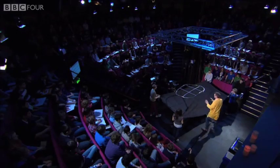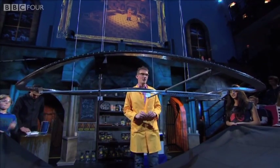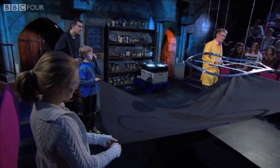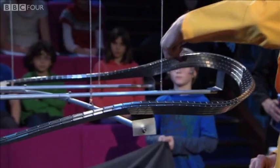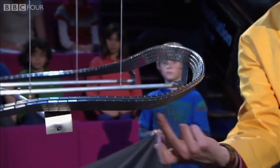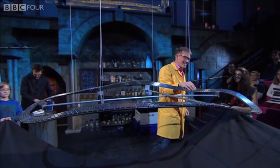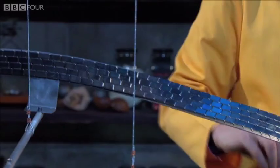High-temperature superconductors. This is called a Möbius strip. It's a rather strange-looking thing. How many sides has this got? You'd think two, but actually if you start here and keep going round, you'll come back underneath, and if you keep going round you come back where you started. It actually has one side — this mathematical shape — which is very unusual.